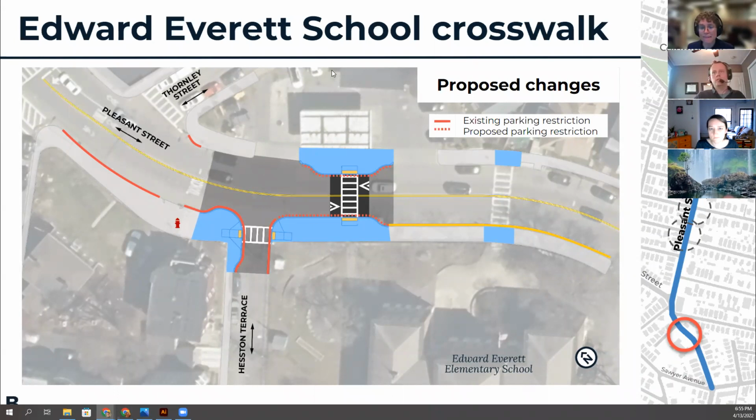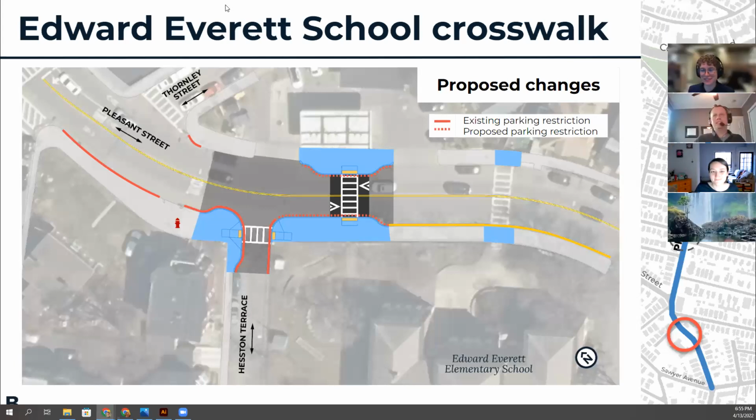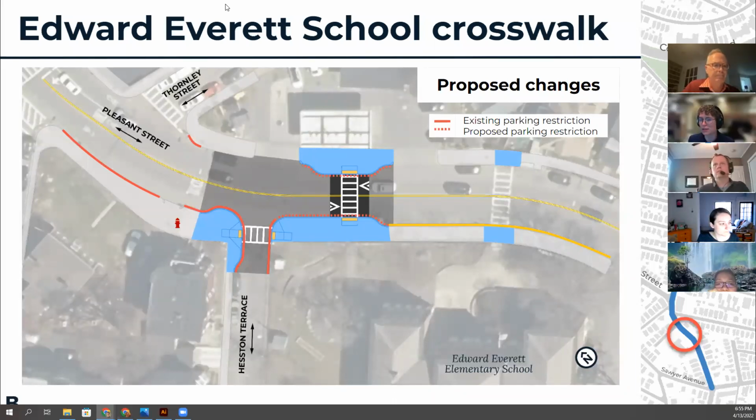If anybody else has a question, please use the raise hand function. I don't remember where it is, Jen. Yes, the raise hand function should be under a button that says reactions. If you click on it, the raised hand button should be in there. Additionally, if you're on a phone, I believe if you press *9, that will raise your hand. So we have some raised hands. I'm going to ask Michelle to go first. Hi, Michelle, you are unmuted, but if you are talking, we cannot hear you.